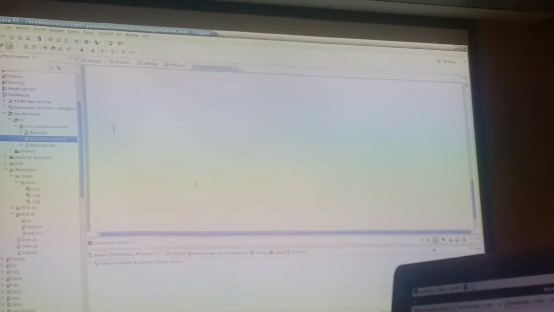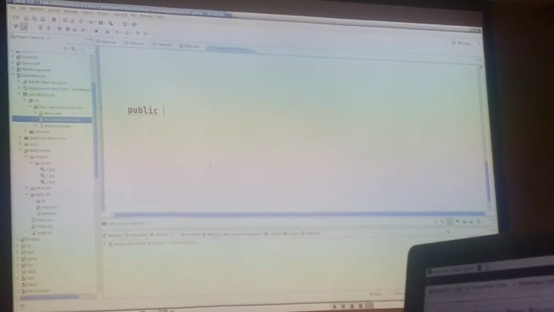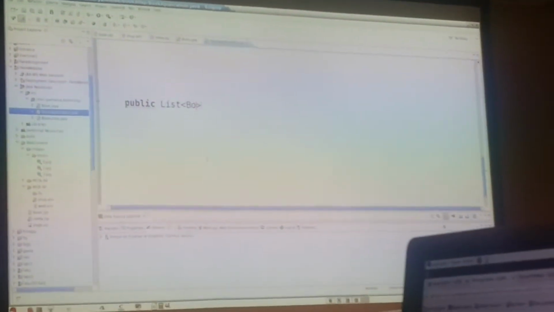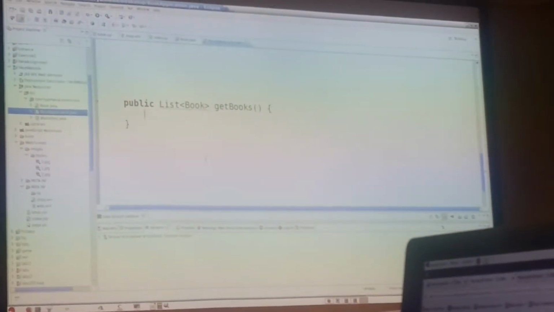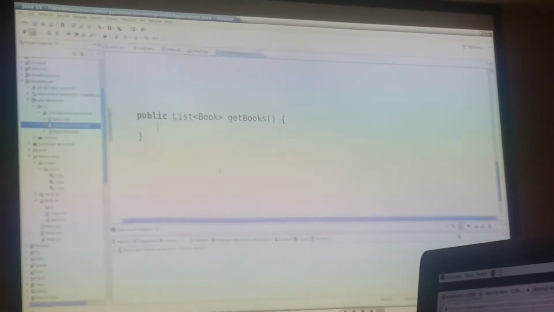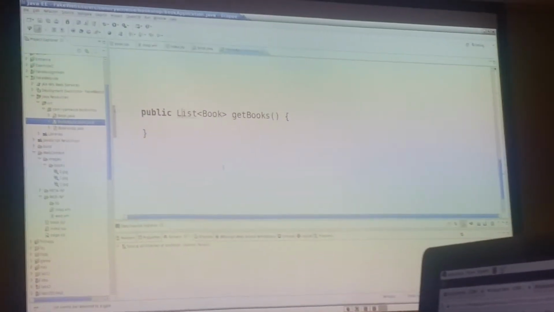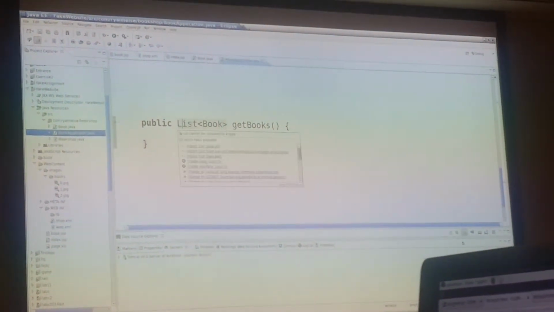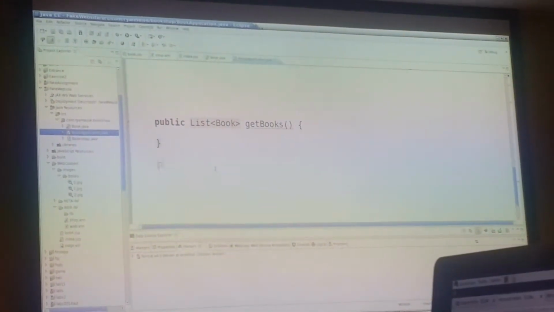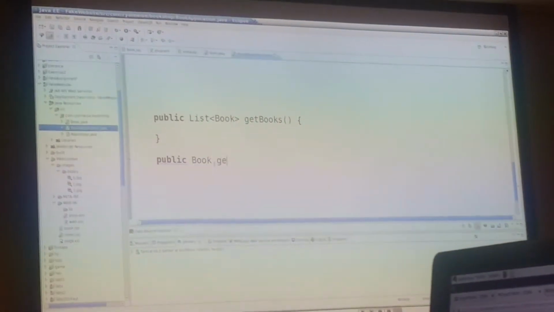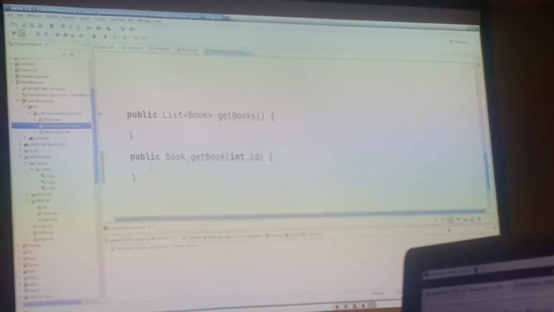Let me just say here, one thing that I'd like to be able to do is get a list of books. That would be useful, wouldn't it, on my website? Because on at least one of the pages I'd like to get a list of books and display them. Let's import that class. So that's one thing I'd like to be able to do. And another thing I'd like to be able to do is to actually get a particular book by ID. And on at least one of my pages, I'd like to be able to do that.